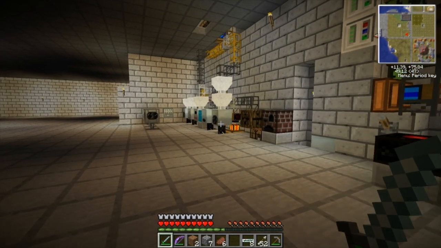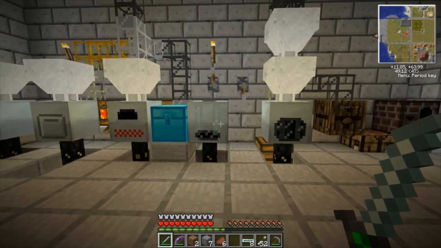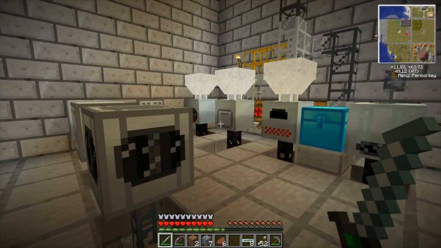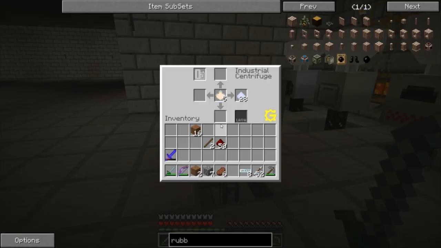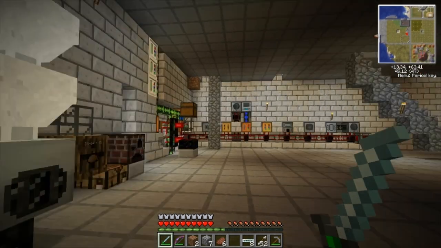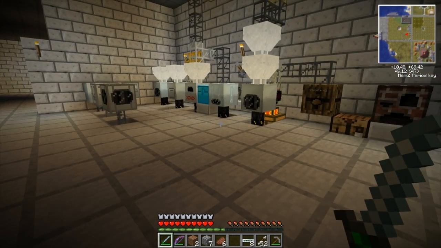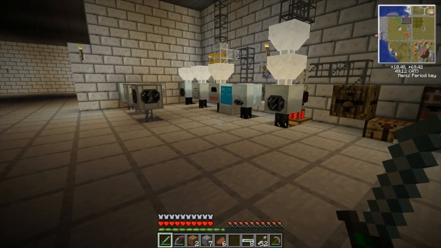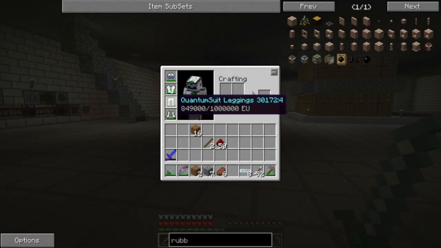So if you want to know how long I've spent, download FTB if you don't already have it. Open up a single player world. Bring in these things. Build a quarry. And get 2 pieces of iridium ore, because that's what I started with. And then make a full set of this.